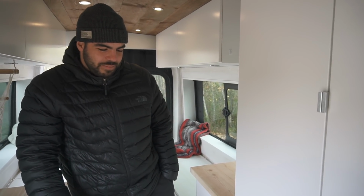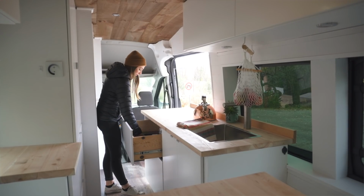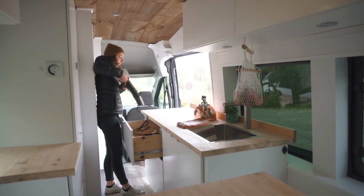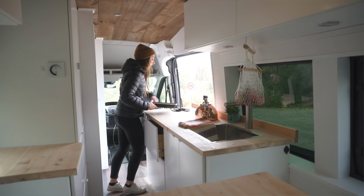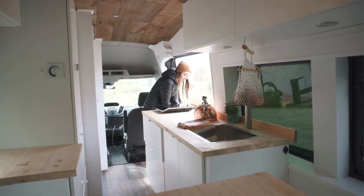It's a bit bigger than most systems we see. But the main reason why we wanted so much battery power is that we didn't want propane at all. It somewhat sketched us out a little bit to have propane in such a small space. So even the cooktop, we have an induction cooktop that runs on the 120.